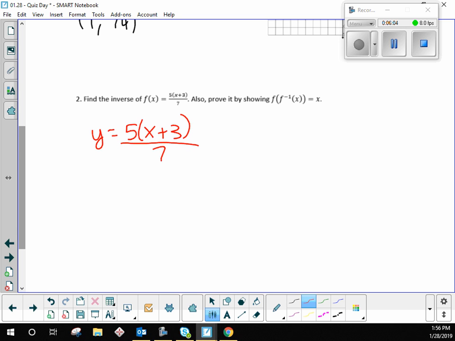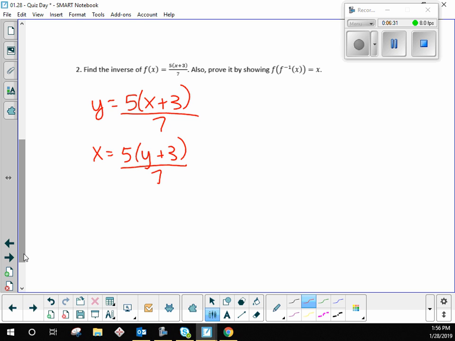This is the original equation. I'm trying to find the inverse, which means x and y are flipped. So what I'm going to do in this next step is literally take x and y and flip their places. Nothing else changes. No other squares, pluses, divides, nothing's getting inversed except the x and the y. So this becomes x, and that becomes y. And then we just need to solve for y, because solving for y gives you the new equation.